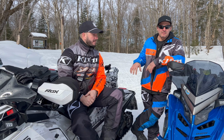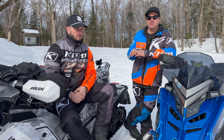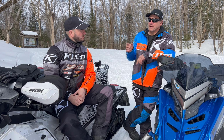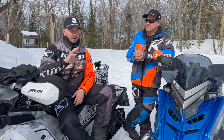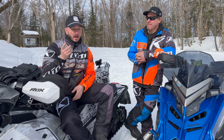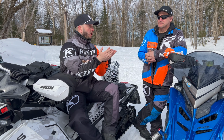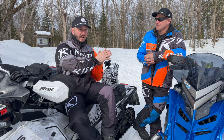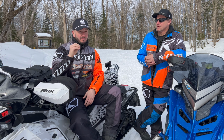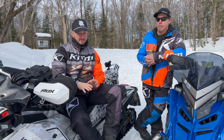So I took them back apart and valved both stiffer again, trying to keep the low speed soft, which I'm going to jump on when we leave here to feel the difference. When he says valve stiffer, a lot of you are probably thinking the Assault is stiff from the beginning, and I do agree that in the little chatter stuff they are very rigid. But that's how they come valved from the factory. So when we say stiffer, we mean he gets rid of that very rigid feeling in the first few inches and then valves it stiffer on the bottom half.